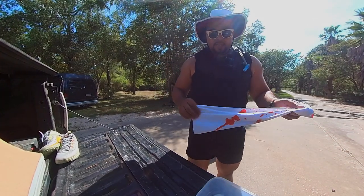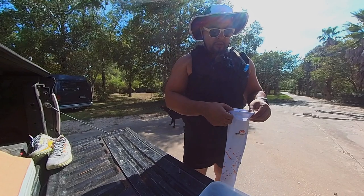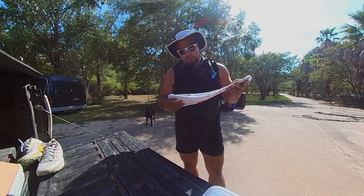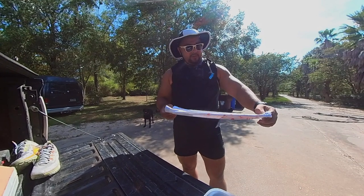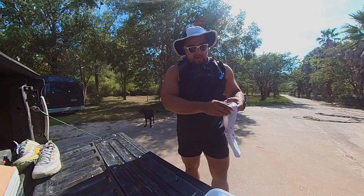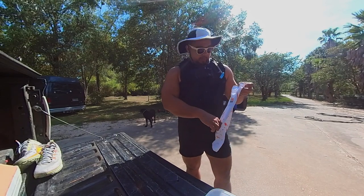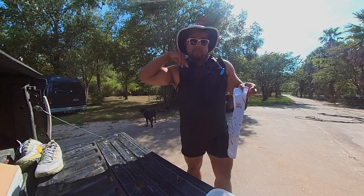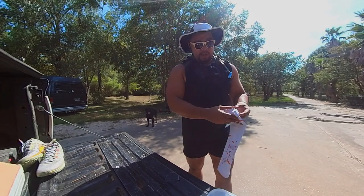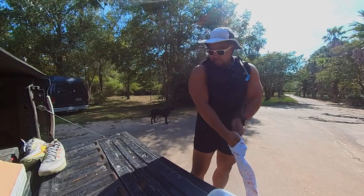It's still the heat wave of Texas 2023, and I'm doing the Habanero 100 next week. I want to try out these new Orange Mud arm sleeves. They have a lower pocket and a higher pocket that can be used for accessories — you can even put your phone in there. I have my phone in my Orange Mud bag, but I'm going to use these pockets for ice to see how it works.